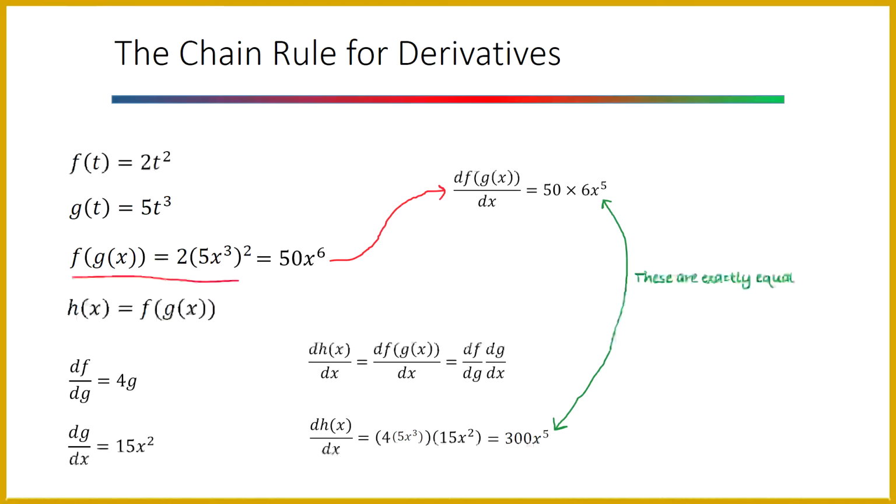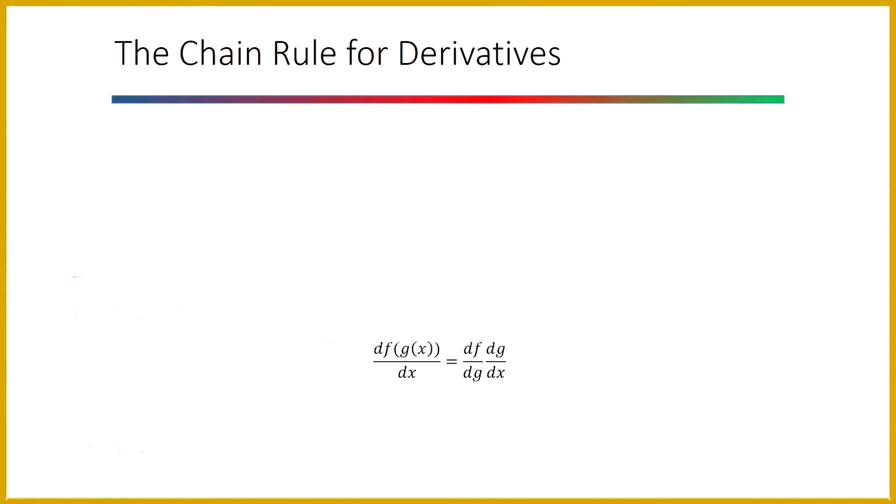The chain rule is actually really important, so let's take a moment to look at it. Our chain rule tells us that the derivative of f of g of x with respect to x is equal to the derivative of f with respect to g times the derivative of g with respect to x. If you ever have trouble remembering this equation, there's one simple trick that you can use to think about it. You can think of it as if it were a nice simple product of two fractions, in which case dg in the denominator of the first one would cancel out with dg in the numerator of the second one, giving you df/dx, or the derivative of f with respect to x. Nice and easy to remember.